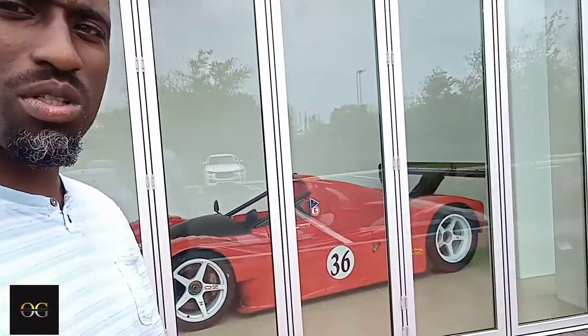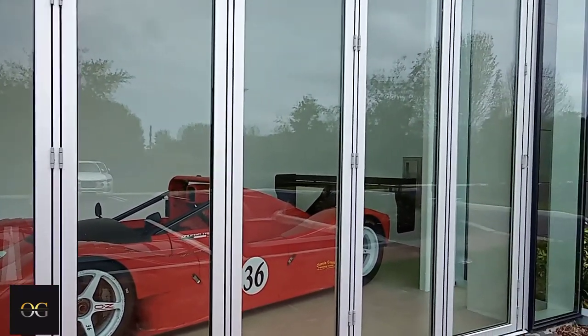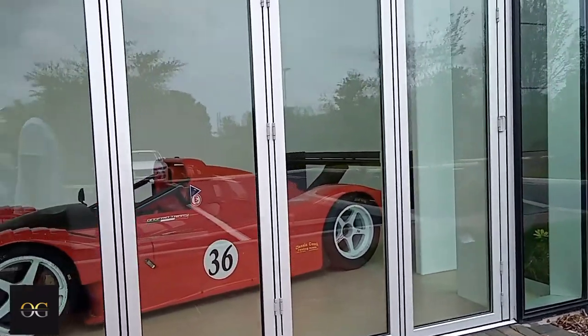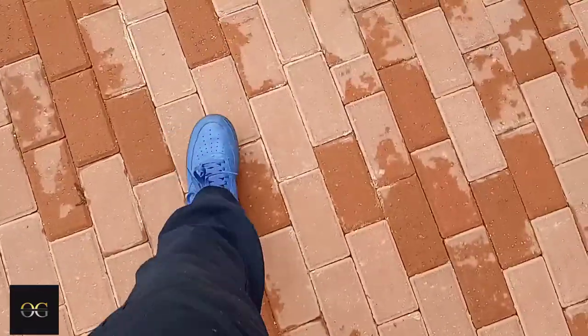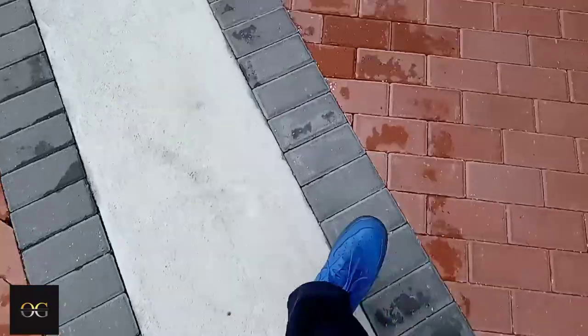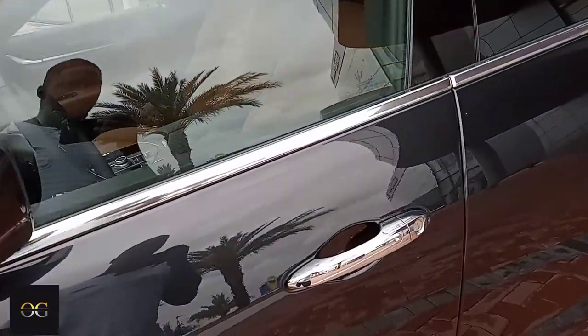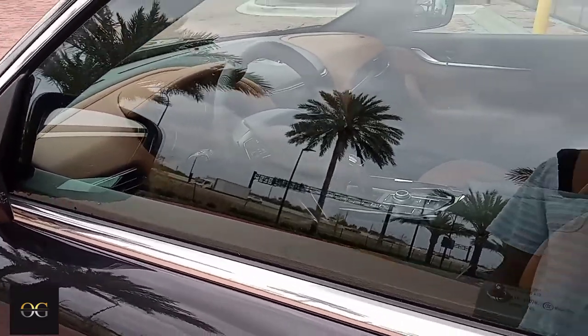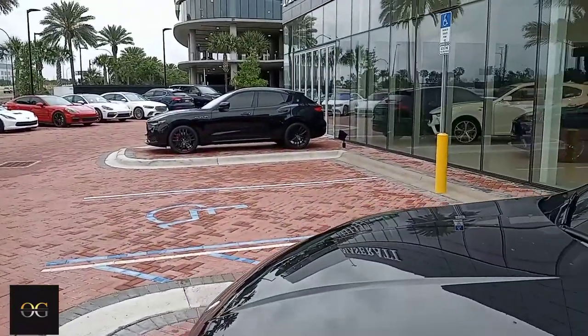They revealing too much in this video. Big race car right there. What y'all think about this? Big race car — I love the rim selection, they did a real good job on that. Big Maserati SUVs over there — come get you a Maserati SUV. Everybody been giving me compliments on these — these are my exclusives. But this is an exclusive. Maserati SUV with the peanut butter guts and the all-black inside. I love the rim selection on this one.